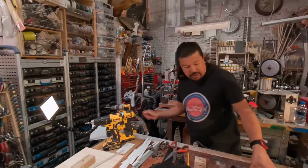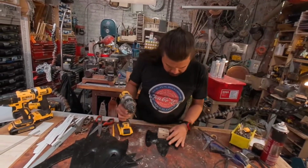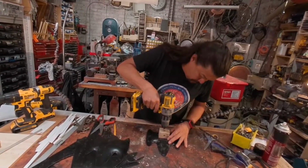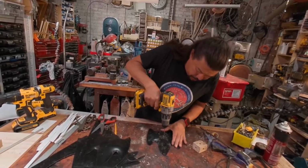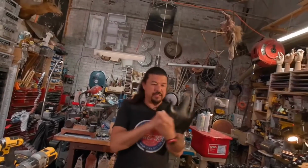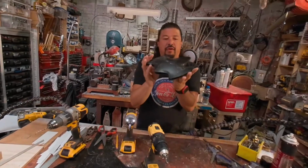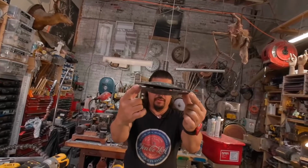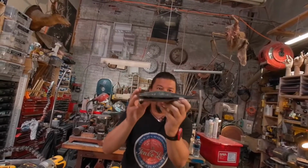So since I have the center line marked here, I'm gonna go ahead and look at where I wanna put this block. I'll drill a hole right through the middle. That's basically so I can see what the middle is from the outside to the inside. That's all that is, just an indicator. And then I've basically put that block in so that there's a gap in between you could see right through there. And that's because I'm gonna put greebles and details all around the inside of that.